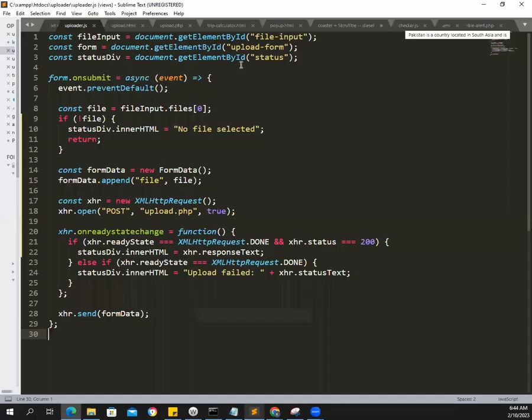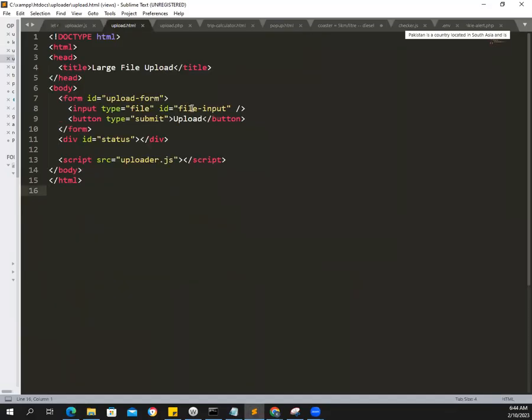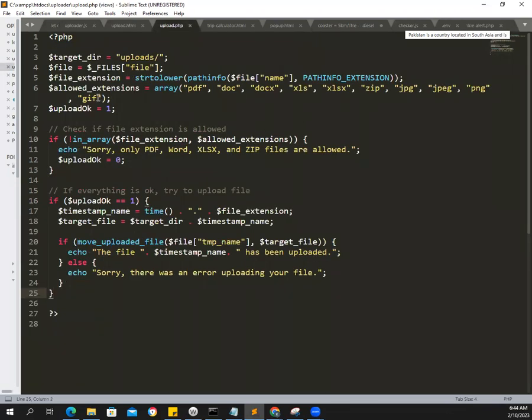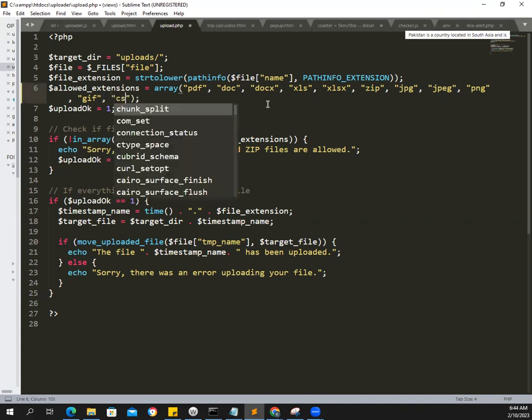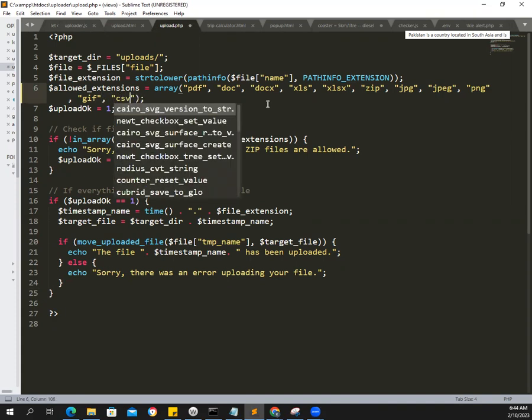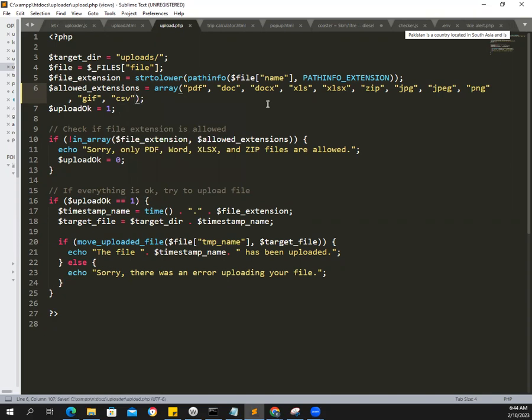So we are going to go back to upload.html and upload.php and add a CSV extension here. Come on, the last thing I had to do was to just use the wrong extension type among all the files I have on my computer. That's crazy. I cannot believe what I'm doing here. So I'll refresh that.